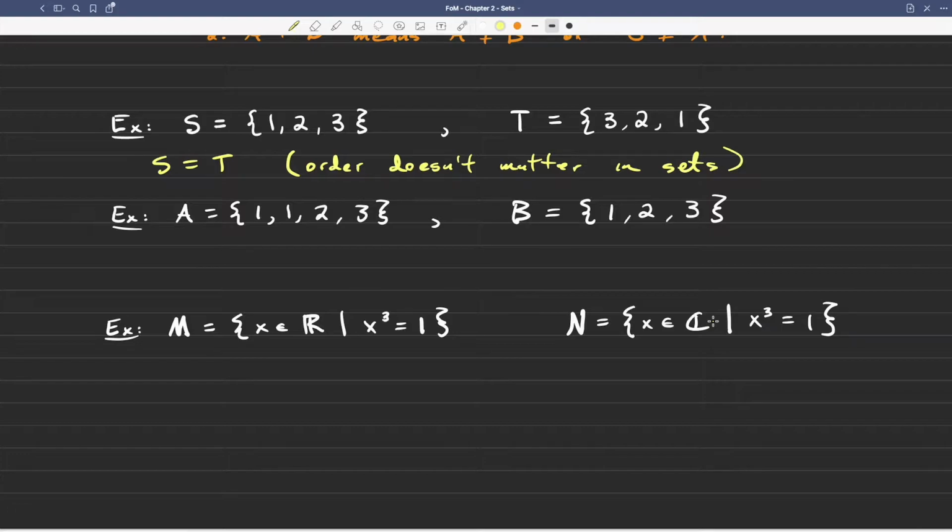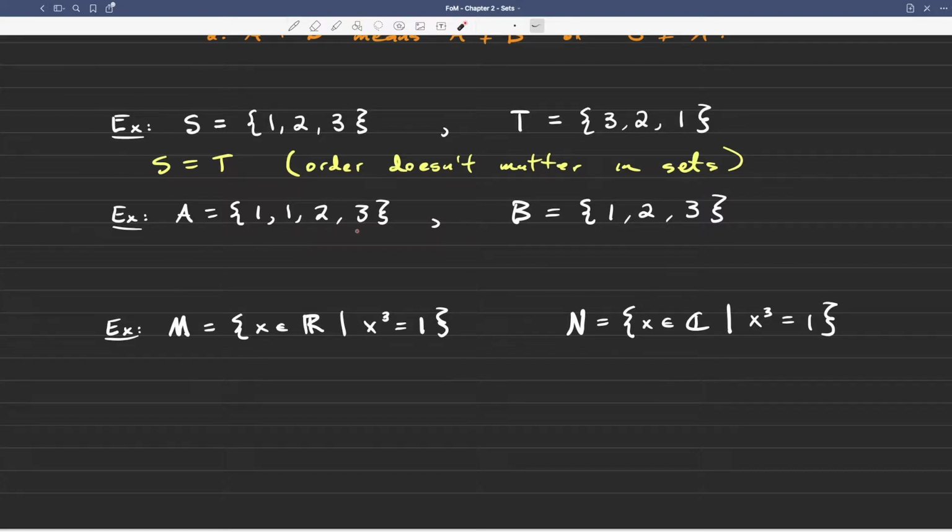And then let's look at this second example. Are A and B equal to one another? Well, it looks like on the surface, maybe not, because A looks like it has 4 elements and B looks like it has 3 elements, so how could those be equal? But in fact, if you go back to the definition of set, a set is a collection of distinct objects. In A here, we've listed the number 1 twice, but sets only care about the distinct objects contained within. So really, there's only one 1 there, and it's just listed twice, but that's our convention for sets.